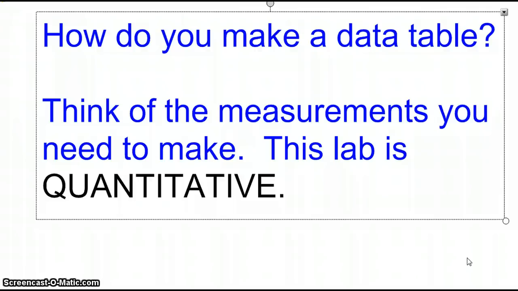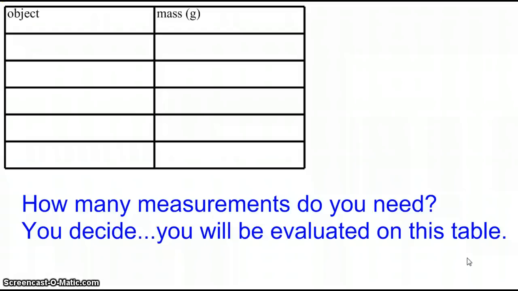You'll be using a balance. So it seems to make sense, instead of writing out the mass of beaker, the mass of, etc., just simply list the object, and under the heading of mass, you'll be able to fill in the values as you do the experiment. How many bits of data do you need? I don't know if you need all 5 of these. You might need less. You might need more. It kind of depends on your experiment.